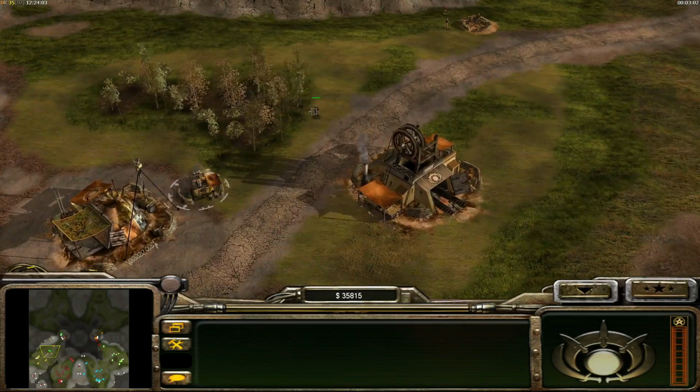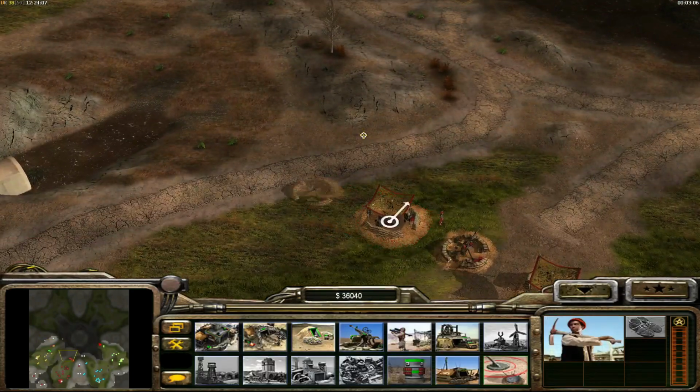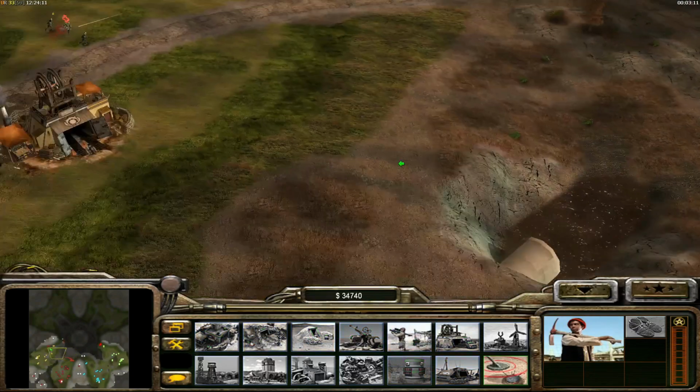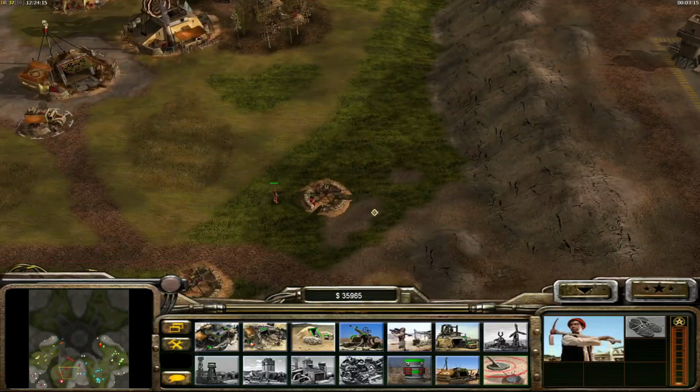There you go. The ECA is very aggressive in this. Every time I've played this with them as an AI teammate, they have always gone aggressive.